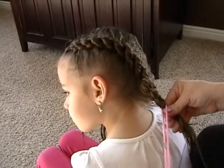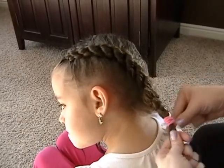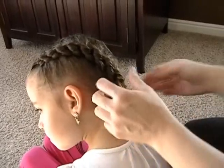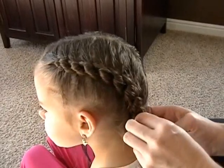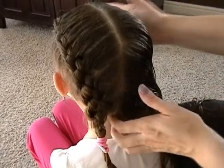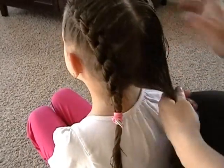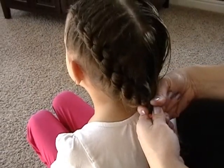Once I get down, I just put in a ponytail to hold it until I get the other side finished. I won't do the other side, but I'll show you what I do. Once I get this side all done, and I have the hair hanging down just like here, I've knotted it again, then I just bring the two sides together like this and put a ponytail right around here.